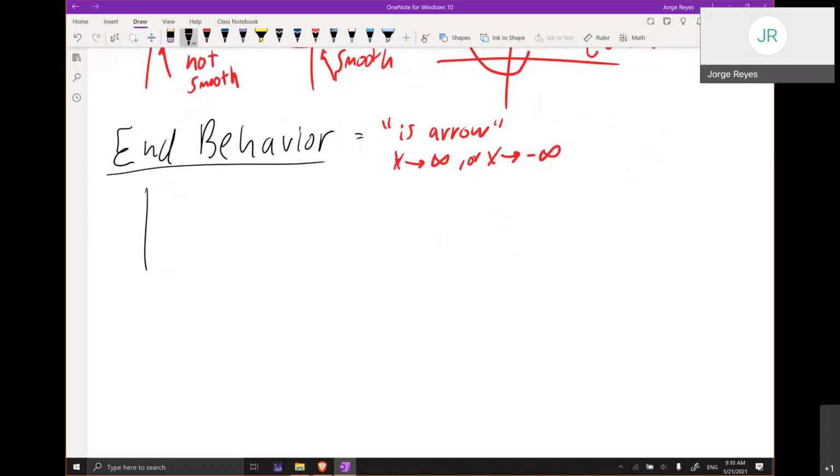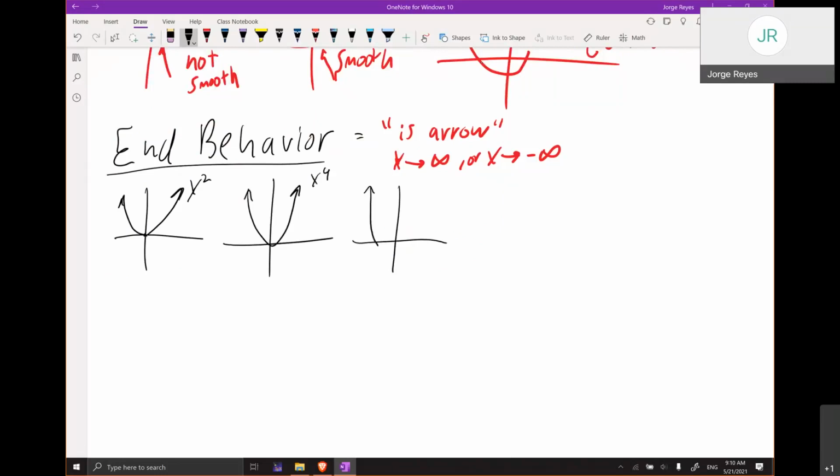Okay, so here I have x squared. And then here I have x to the 4th. And then here I have some function, I don't know. But it's like a fourth degree polynomial. And then here I'm going to draw some crazy sixth degree thing. And we notice, so like x to the sixth plus stuff, and x to the eighth plus stuff. Okay. So I hope you guys notice that they all kind of look sort of the same here.